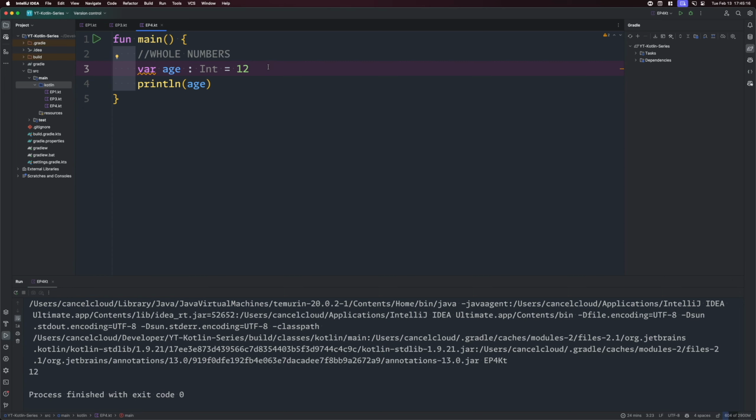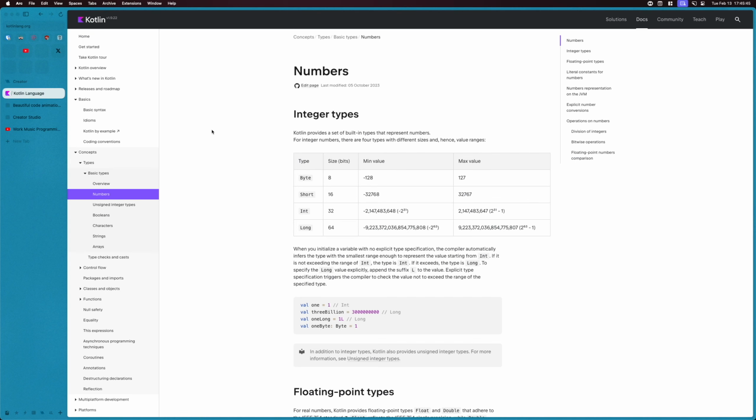As you see, only 2 billion is the max value you can store. And if you try to add zeros to this integer, at some point it will be underlined red as it is too large. If you want to store that amount in one variable, we will need to change the var age to the type long.